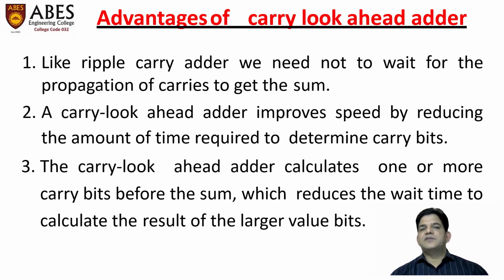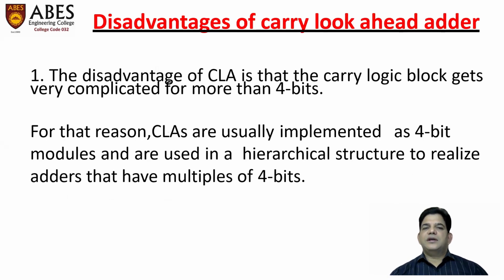But in spite of these advantages, we have a drawback as well. The disadvantage of the carry lookahead adder is that the carry logic blocks get very complicated for more than 4 bits. We have long equations, and we need more circuitry to produce the inputs in advance. So there is a hardware restriction. For that reason, carry lookahead adders are usually implemented as 4-bit modules and are used in hierarchical structures to realize adders that have multiples of 4 bits.